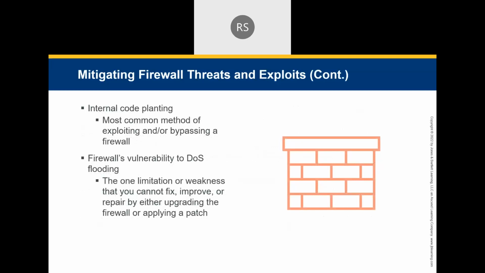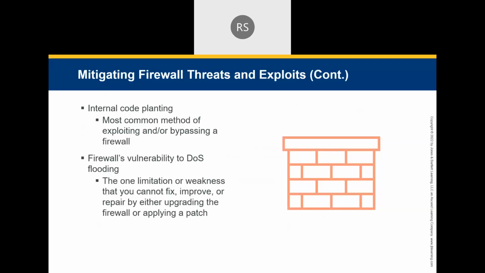A firewall's vulnerability to DoS flooding: they are susceptible to denial of service flooding attacks when the attackers overwhelm the firewall with a high volume of traffic and it causes it to become unresponsive or crash. DoS flooding attacks can disrupt network operations and compromise the availability of firewall services.